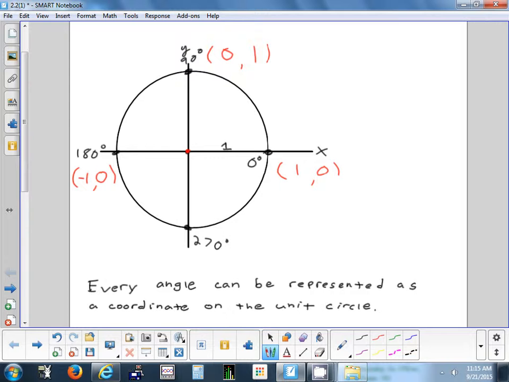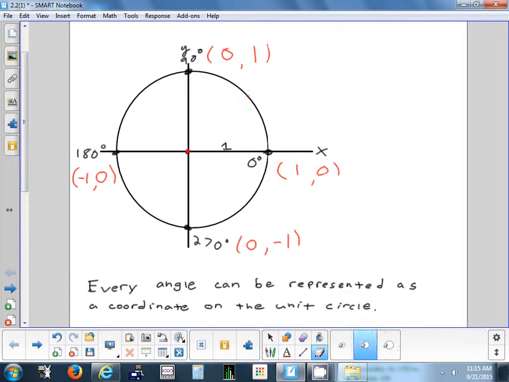And then our last one, Jess, what would be the coordinates of 270? Yeah, in this case, don't go left and right. You go straight down 1 unit. And that's the idea of what we're going to do with a whole bunch of angles. These are the easiest ones to do because you're just moving up, down, left, or right. When you have an angle that's in the middle, we'll talk about how we can find it.